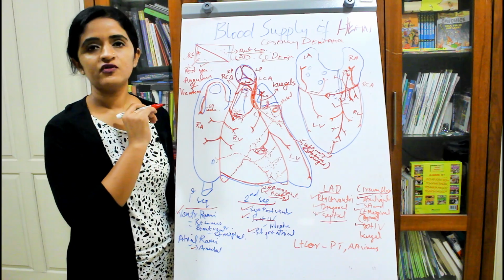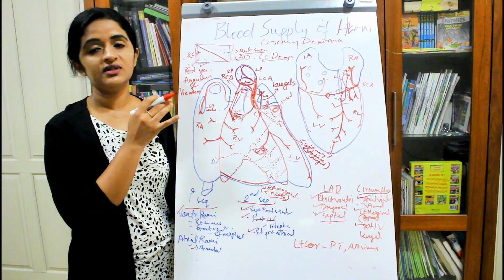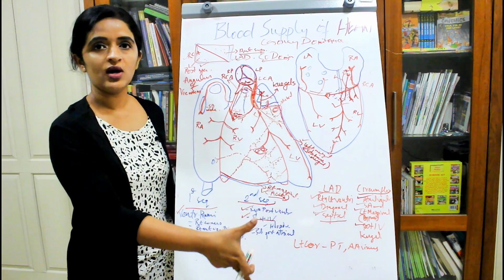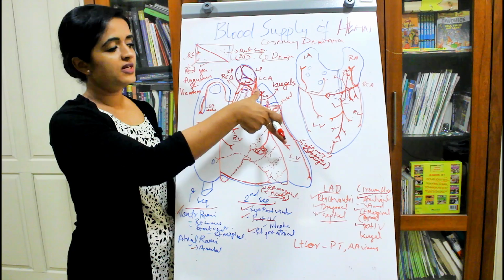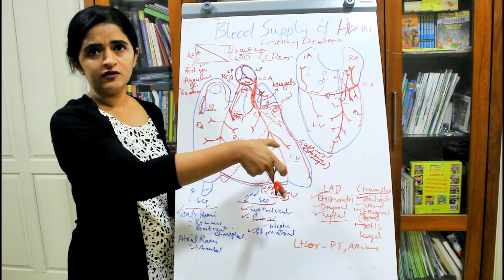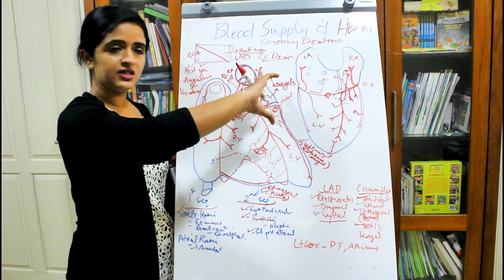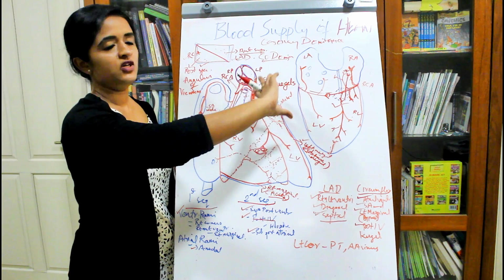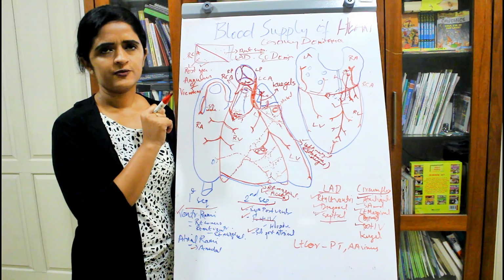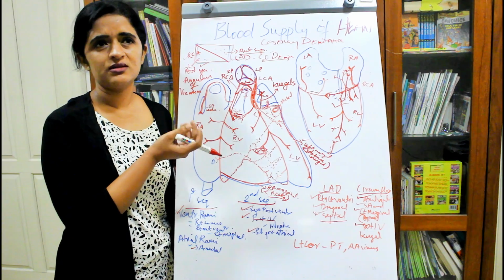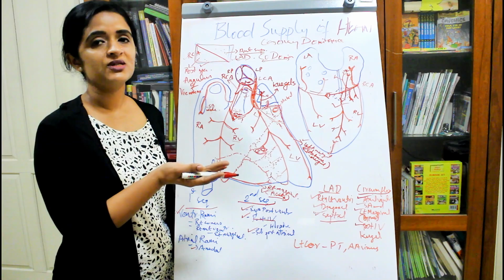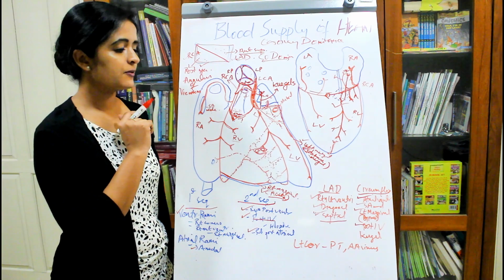And now usually for bypass grafts we use the great saphenous vein. But when we take the great saphenous vein from the lower limb, what will happen? It will have valves, so there won't be blood flow downward. So you have to reverse the direction of the great saphenous vein when you are using it as a graft for bypass surgeries. And nowadays we have stents, we have ballooning, many advanced versions of treatments are available. I am not going into the details.